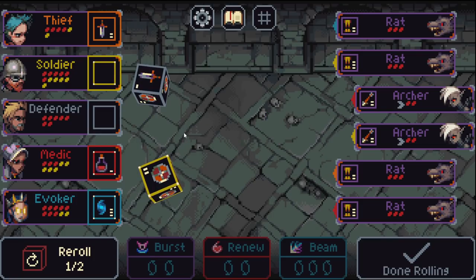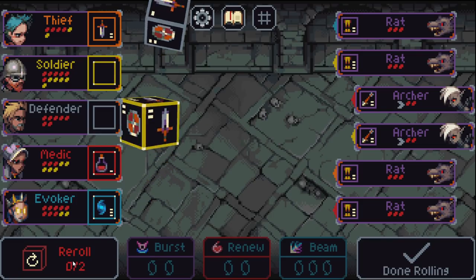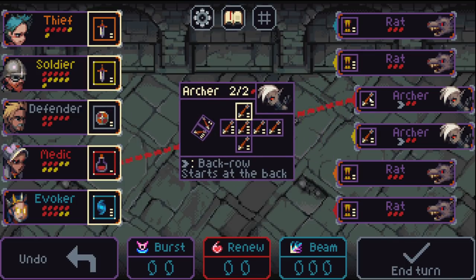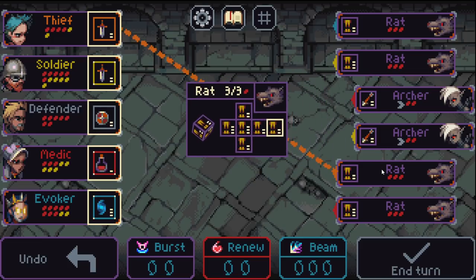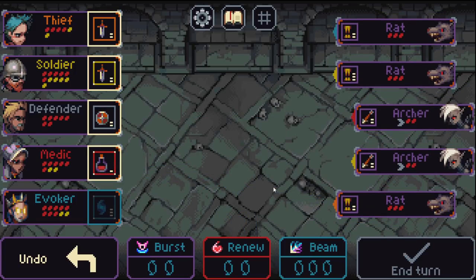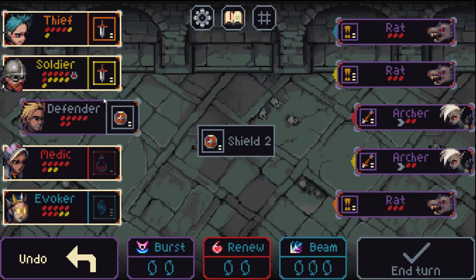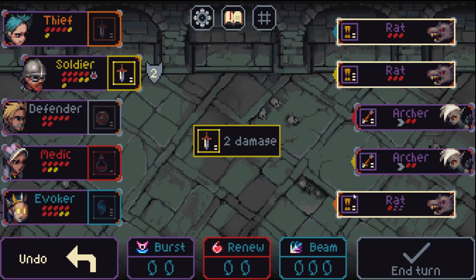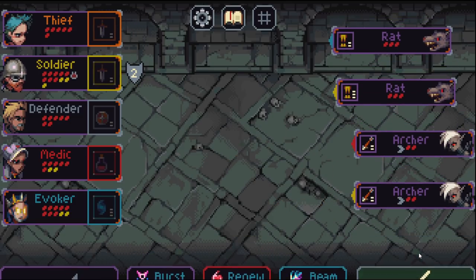Can get some regeneration on a target. And hopefully, well, yeah, some damage is good. Right-click an enemy with a passive to learn. Back row starts at the back. Let's see. Okay, so, we'll start with Beam. And it looks like they're trying to mess the medic up, so we'll get rid of one of those rats. I'm gonna put regeneration on the soldier. I'll defend the soldier, even though the thief probably needs more defense. So I'm just gonna kill this rat.